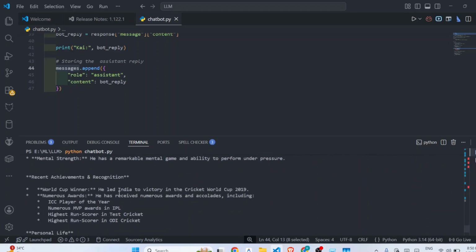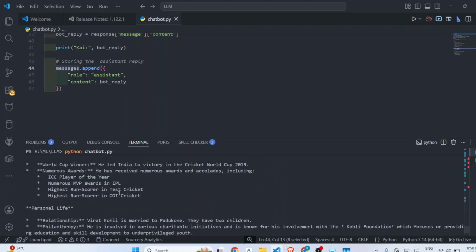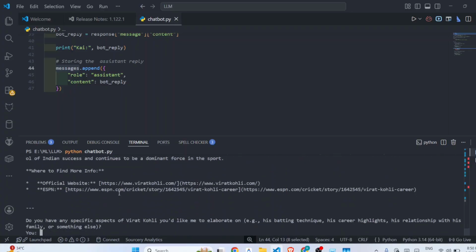It has data up to 2023. So hence this calculation depends on it. Let us see what is the next one.